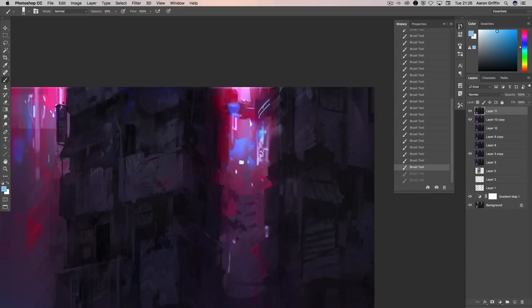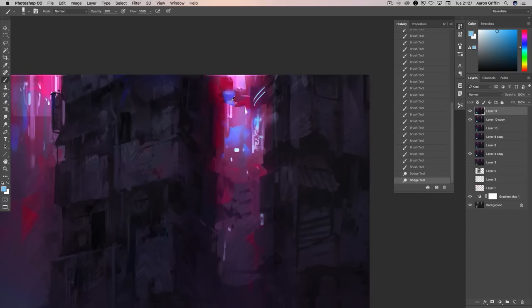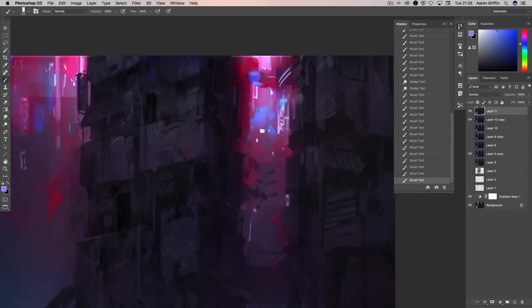And now a part that I find really fun to do. So I'm going to be doing all the neon signs. I love neon. I love glowing contrast. And because I'm working on one layer, I am just using a light-ish colour, drawing the streak, drawing the line that I want to use for the neon, and then using the dodge tool on highlight. I'm going over the neon, and that's great to give that light value a punch straight up towards white, and then the edges just have this burst of colour.